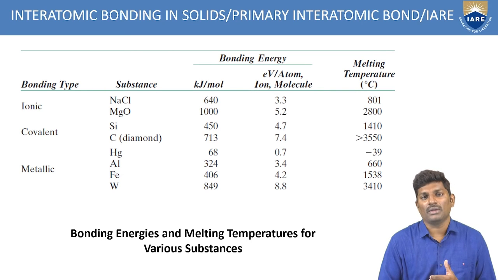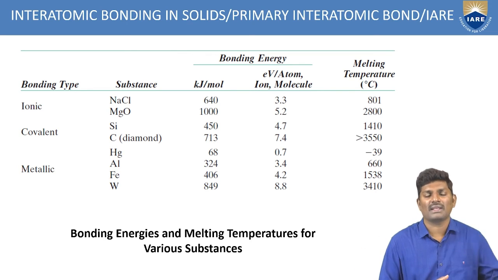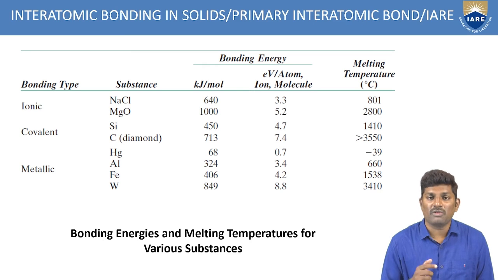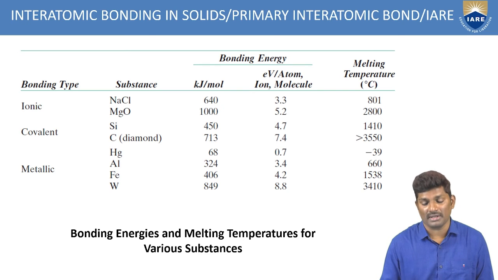Again, coming to primary, what type of bonding do you have, whether covalent, ionic or metallic? In some cases, covalent bond elements are good for an application. In another category, the metallic bond has good strength, good hardness, good bonding energy, and good melting points. We can decide all these by knowing the properties, and before that you have to know the type of atomic bonding between the elements. So this is about interatomic bonding in solids with primary interatomic bonds.